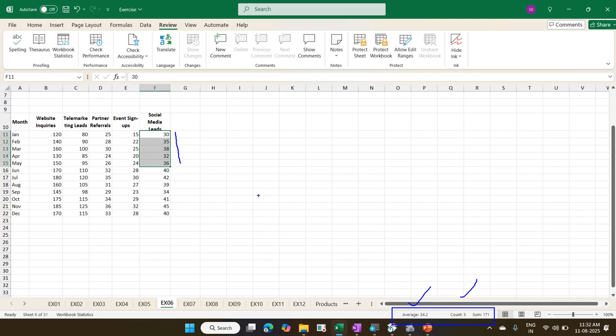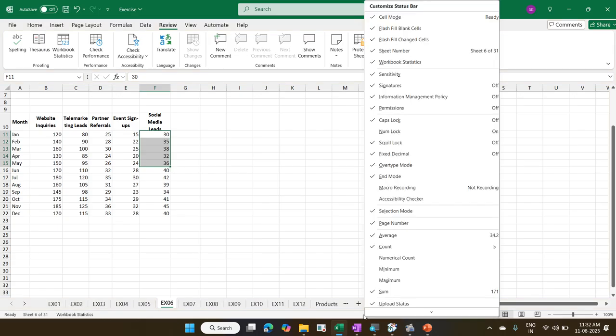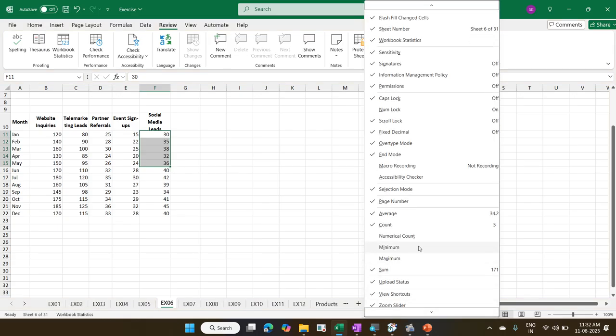Can I get some other aggregated formula like this? Count, average, sum is okay. Can I get other formulas? Of course. Right click on the status bar again. A menu is appearing. On the menu, average is already selected. Count, numerical count, minimum, maximum. I'm selecting numerical count, minimum, and maximum.